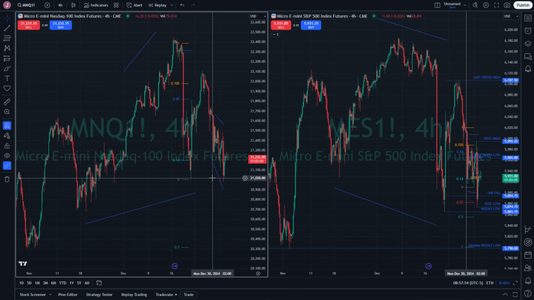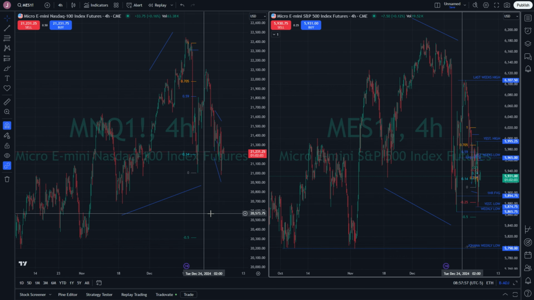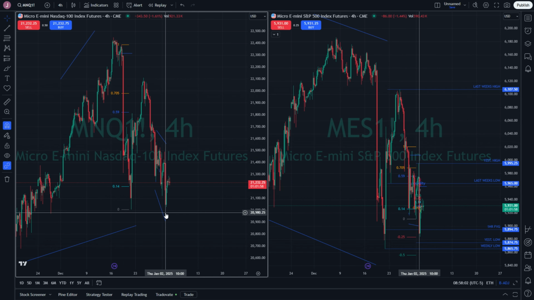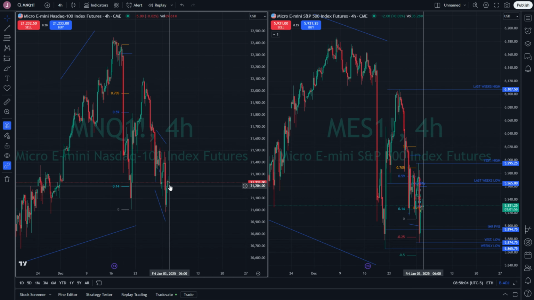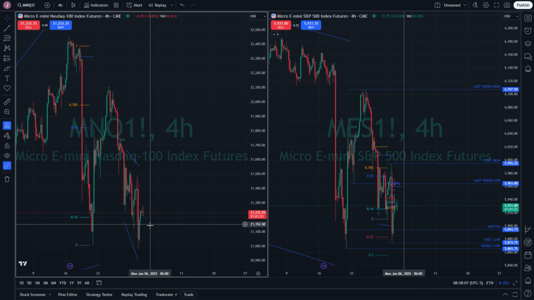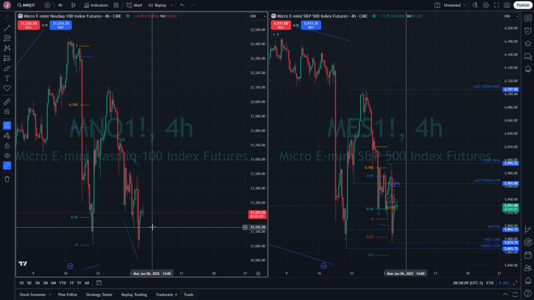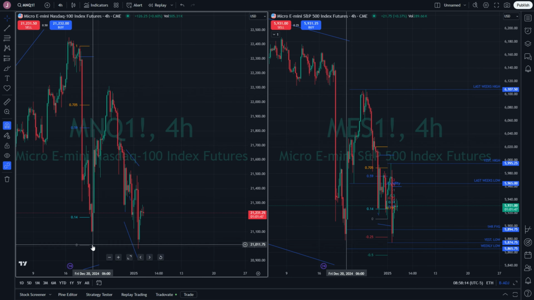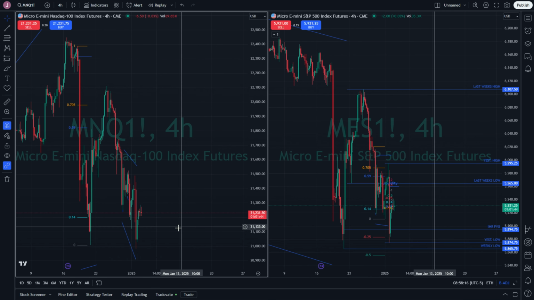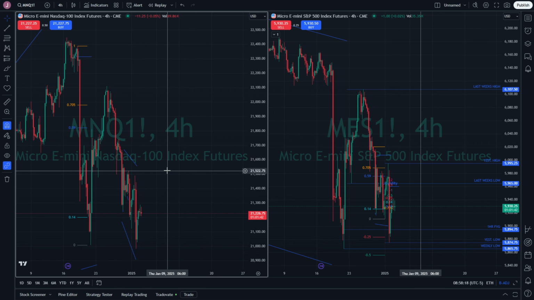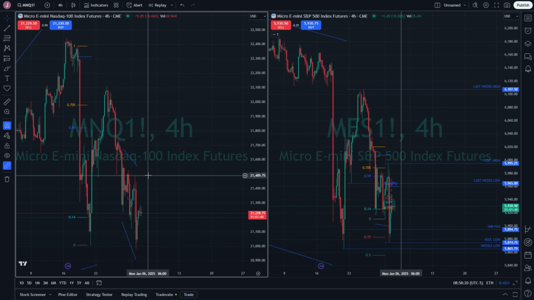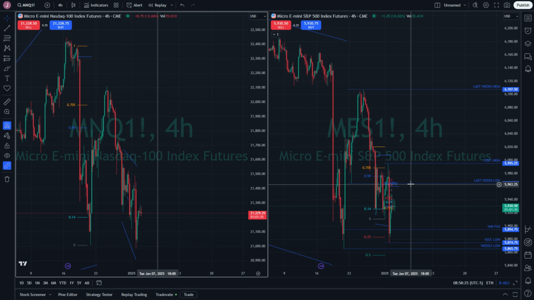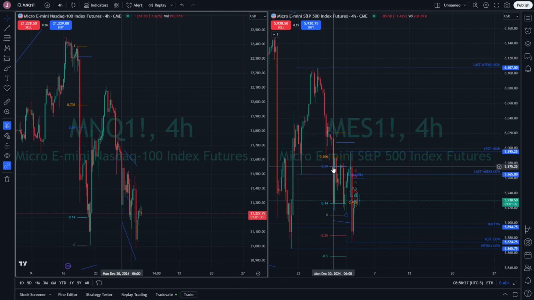On the 4-hour chart, relatively the same thing. We had this low get taken out. Once that low happened, we had the very large displacement against that, and I want to see this come back in for an OTE entry, possibly SMT to see, and then we're gonna have 1-2 points SMT here, and then you're gonna start to see this start to move higher. Hopefully take out this high over here, that 21,500. That'd be excellent.